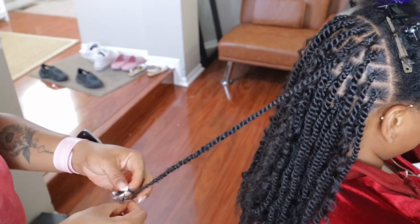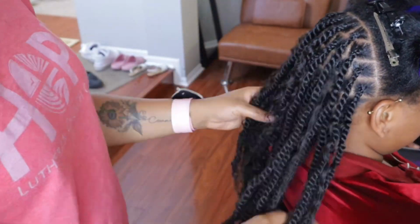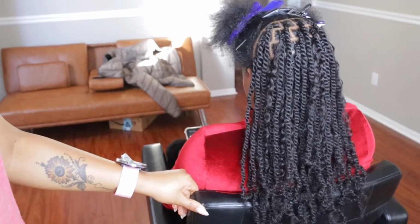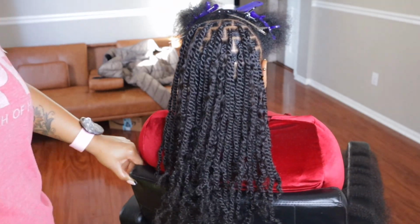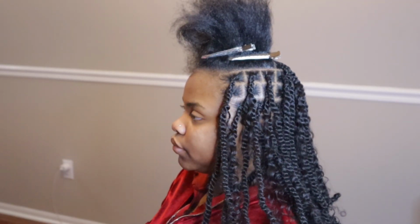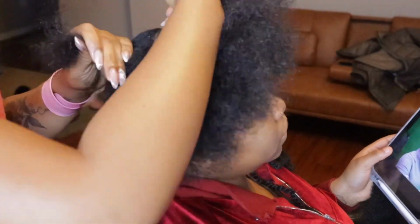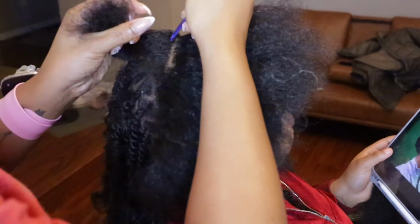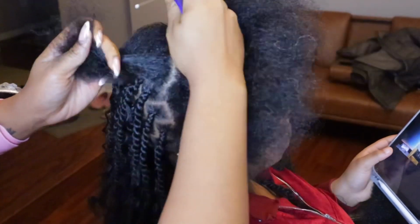And I forgot to mention earlier, but for this afro twist hair, I did not cut the hair at all, so I left it in its original regular length. So this is the back section, and then I also did an additional 3 rows on one side of the front of her head. And then now we're going into the stitch braids or the feed-in braids or the design part of the lemonade braid.